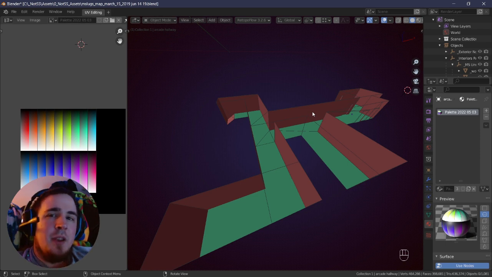If you want to see a video where I go from start to finish of creating a hallway from scratch and then adding these kind of simplified textures to it, then check this video up here. Sometimes starting fresh is better than fixing the geometry of an old thing that was made when you didn't know as much about how to do these things. So check that video out.